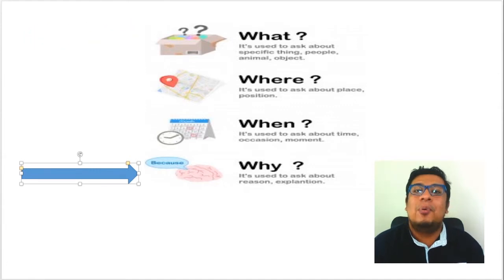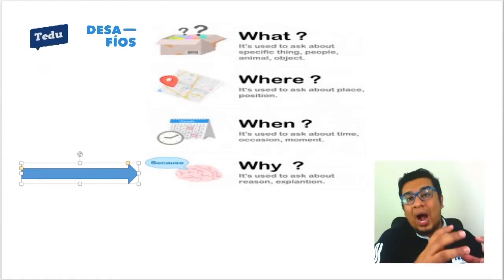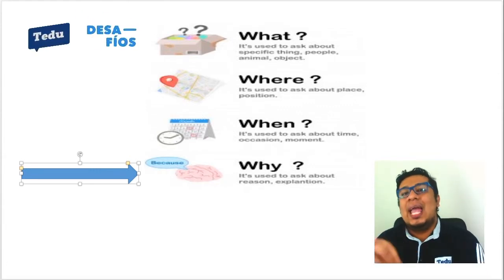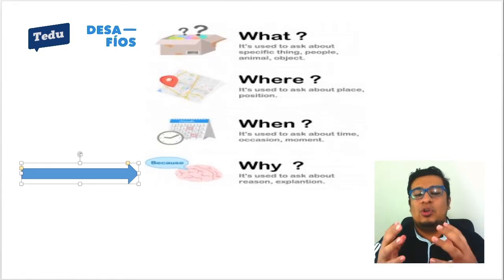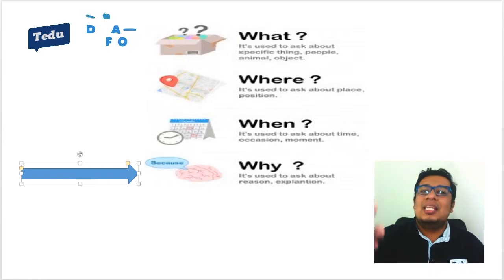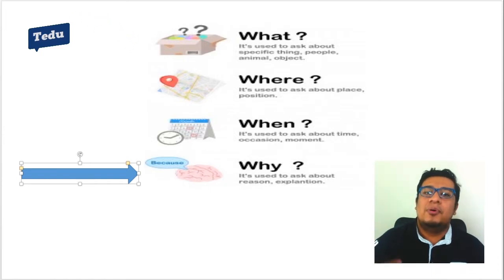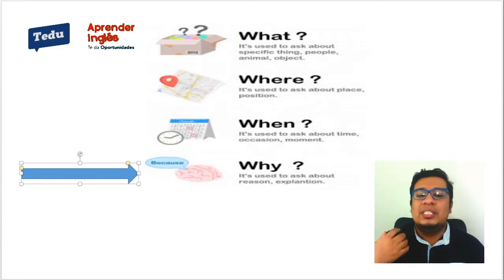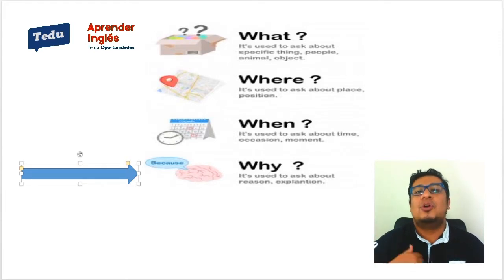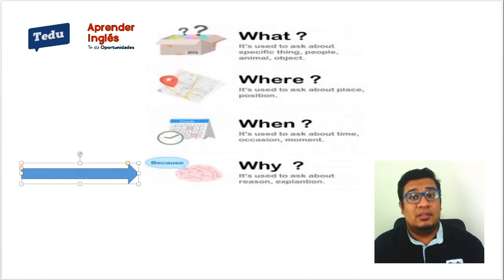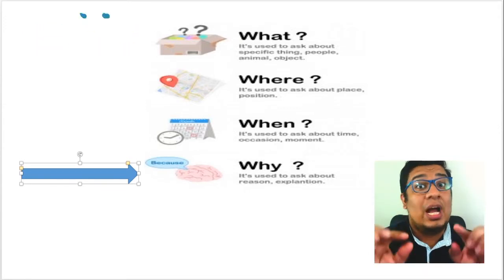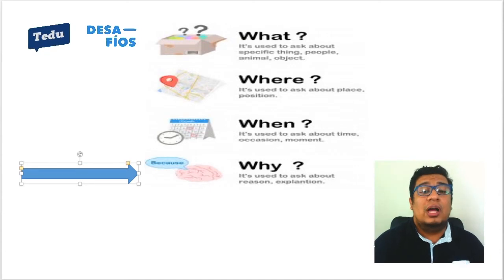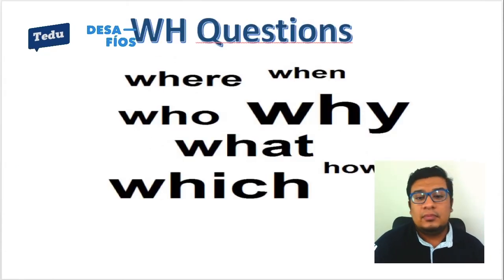Why significaría por qué. Ahora, existe why question and why answer. ¿Por qué pregunta y por qué respuesta? Siempre digo, yo pregunto why, la respuesta va a iniciar con because. Porque. It's always giving a reason. Entonces, si das una razón, tengo que explicar la razón. Y la forma como explico la razón, dando because. ¿Listo? ¿Estamos claros? It's one of the things that you need to understand right now and pay attention. Good?